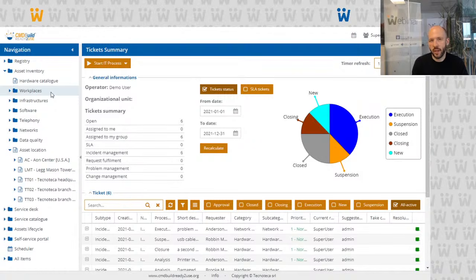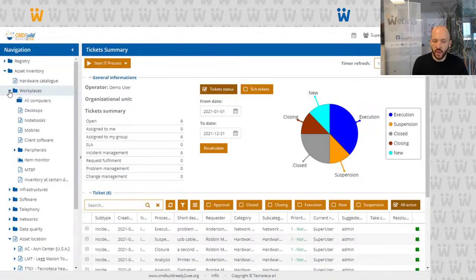So I want to open a ticket saying that there is a malfunction on a specific server or on a specific object that can be, for example, part of the workplaces, part of the infrastructures, a software, a phone, and so on. And so in every folder here, we grouped classes of elements that we thought are similar in the usage, in everyday usage, let's say.